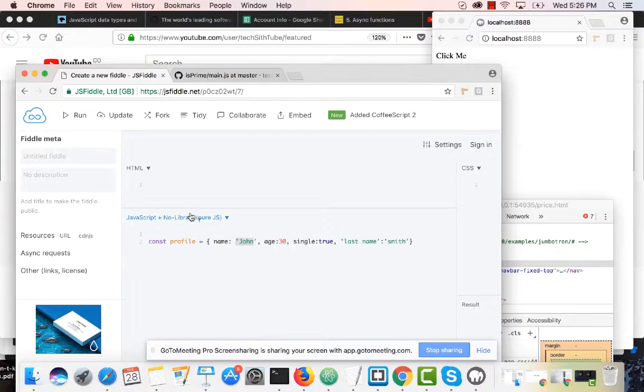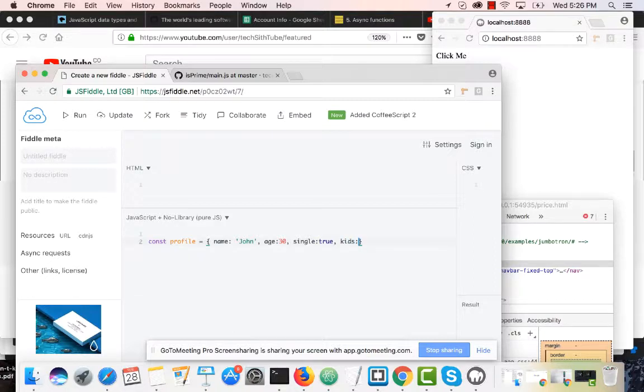And again, the keys here are not sequential. So what are the keys? The name is a key, age, single. It doesn't have to be sequential, just like arrays. Now let's say I want to have kids for this profile.